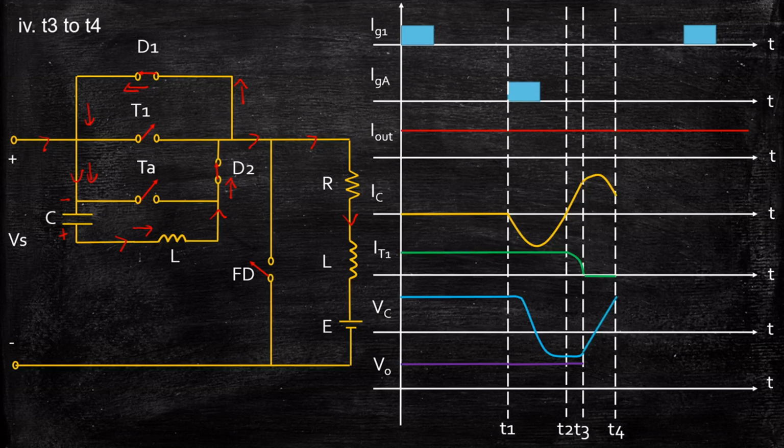What happens to the voltage across the capacitor? If you carefully observe, the capacitor is discharging through this path, and at some point it will keep charging in the reverse direction because of the power supply, because plus is directly connected to this point. Once the capacitor is discharged, it will charge with a reverse polarity, that is plus and minus. Because of this action, you're seeing an increasing capacitor voltage from negative to the positive end. Now what happens to the output voltage? The output voltage will still be constant because the supply is still connected through the capacitor in this particular direction, because the Vs is given through the capacitor in this path.